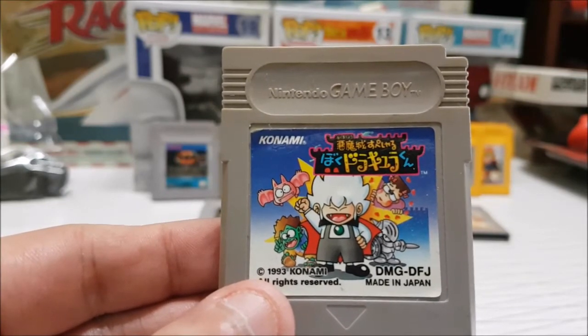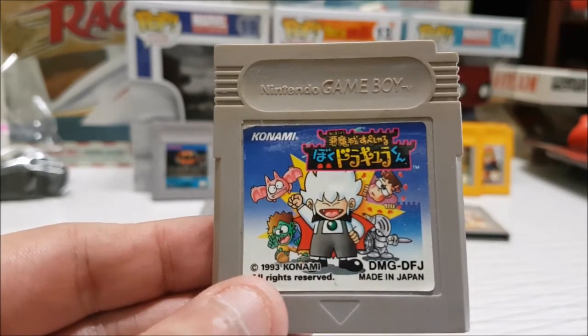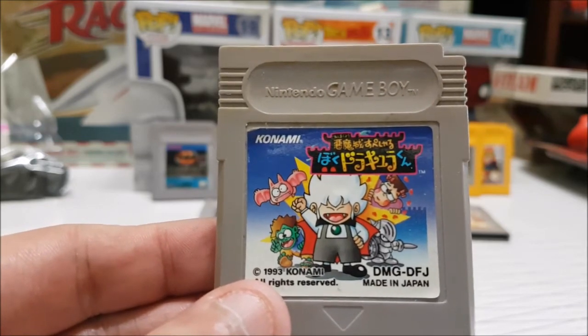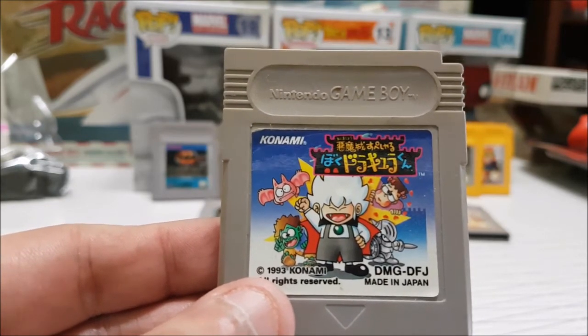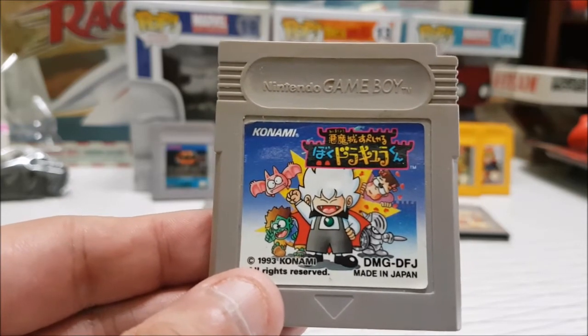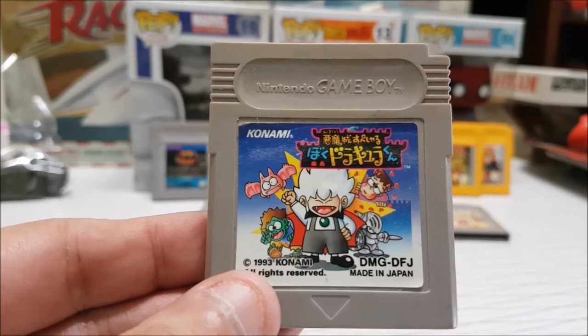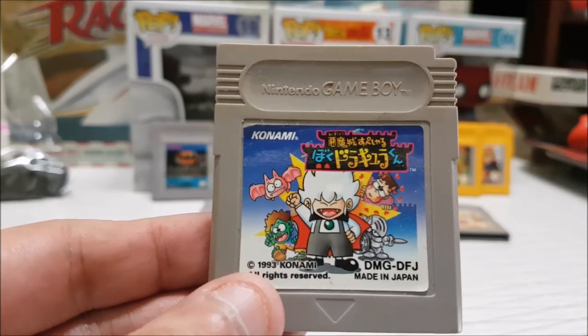So Kid Dracula is a parody of Castlevania by Konami, where everything's been chibiized, where there's sort of that squashed minifigure look. It's so much fun. It's a game in the Castlevania series that most people haven't played. You can get it on the NES or the Game Boy, and it's the same game.